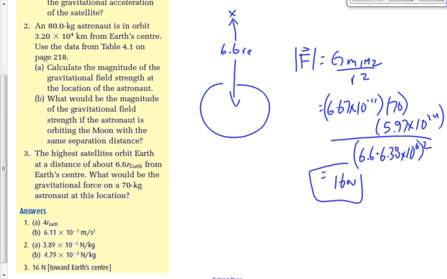Astronauts don't go that high, by the way. Astronauts don't hang out at 6.6 times the radius of the Earth. No, it doesn't say whether he's alive or dead. Astronauts have gone that far. Astronauts have gone to the moon, right? And the moon is further away than that. But astronauts don't hang out at satellites orbiting around the Earth at that distance.